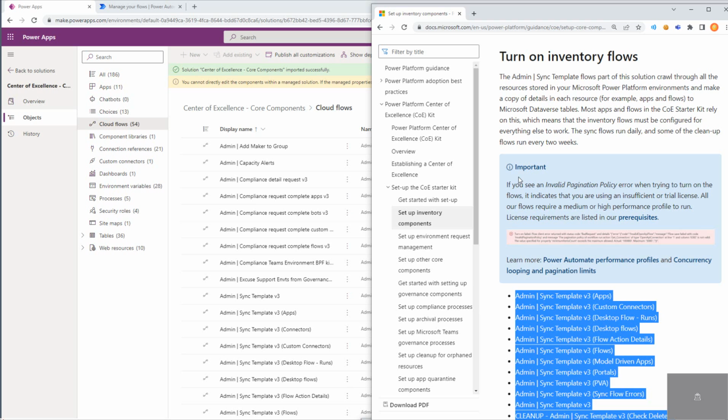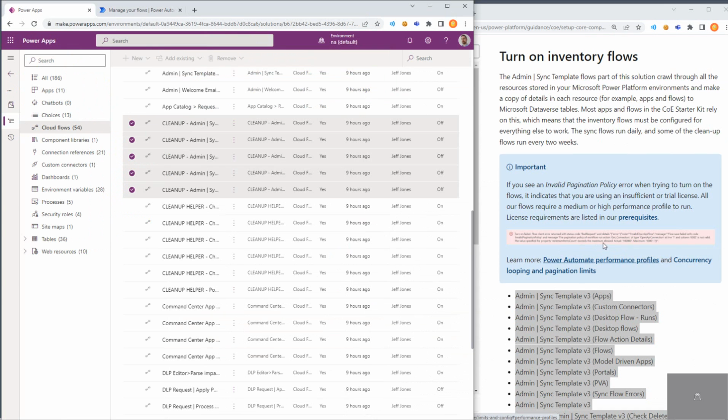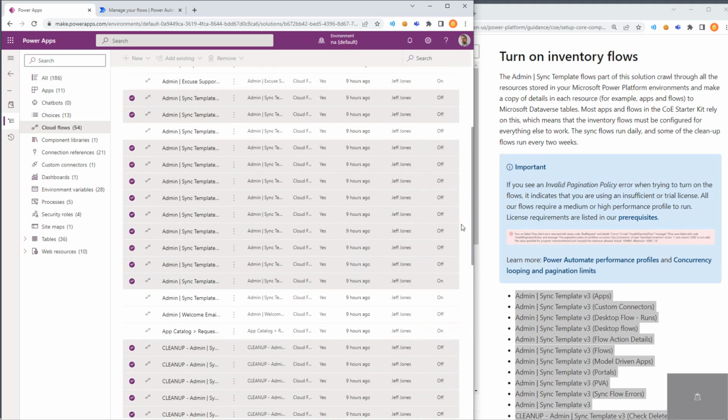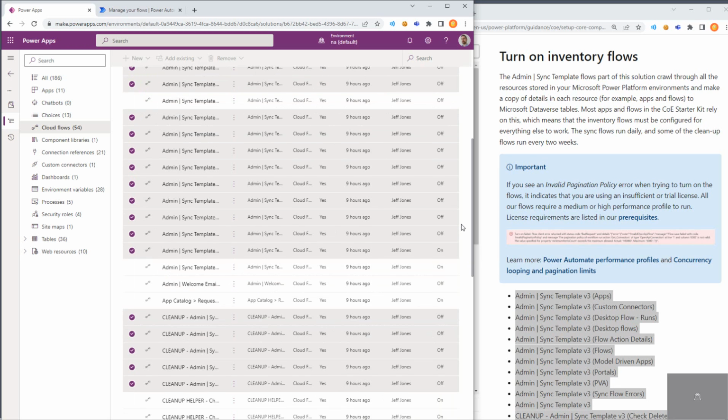So here we have 16 flows for the inventory, and just checking those on the deployment side to make sure that everybody's accounted for. We kind of go through and highlight them, and that way we can look at it side by side and make sure they're enabled. All right, with the inventory flows, kind of have a mixture here, highlighting all of them in the system. Some are on, some are off. Overall, they're marked to off, and it looks like this one is marked on, but most of these are actually off. So we'll go ahead and toggle those and see what we can do to modify.